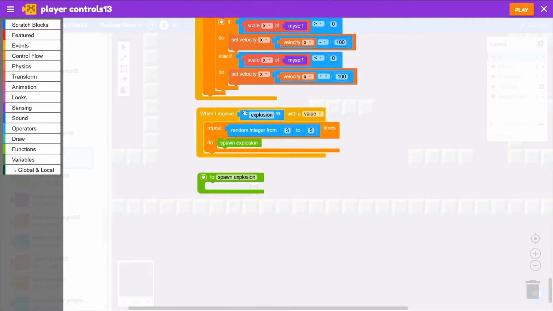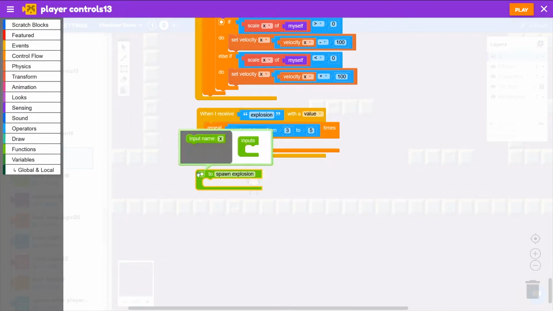And when we receive that explosion message, the zombie is saying, hey, it's me, and sending that information with itself. We want our spawn explosion to be able to create a new explosion and then put it where the zombie was. So we need this value to go into this function. The way that we can send that information in there, down to here, is by making a parameter, which is like a local variable. So we'll click on this little cog icon there for the function.